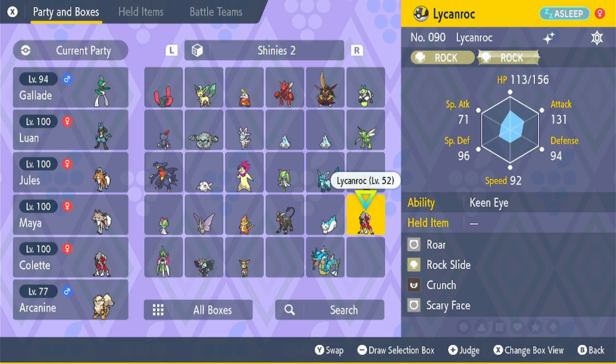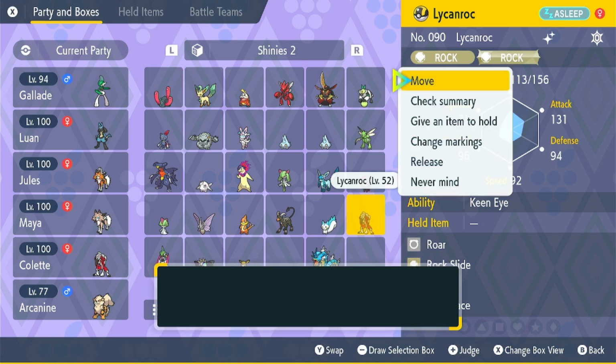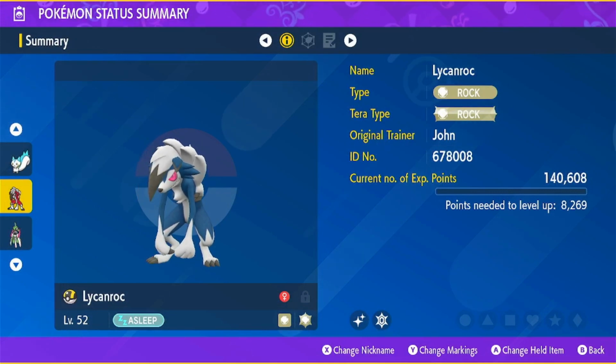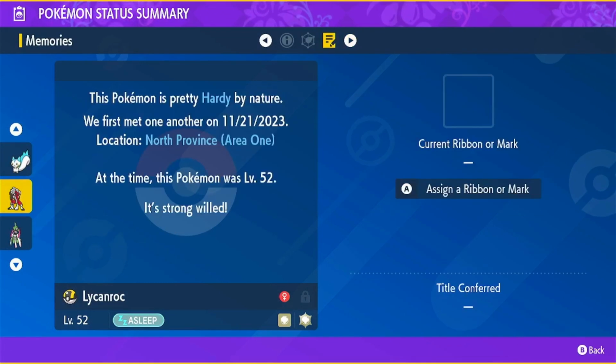A lot of people like to do the guess the nature type of thing, so we'll do it too. We're going to guess the nature for this Lycanroc. It is a girl, by the way. Alrighty. I'm going to guess it is serious. It does look serious. Oh, it is hardy by nature. Sometimes it has a badge. In this case, it does have a badge.